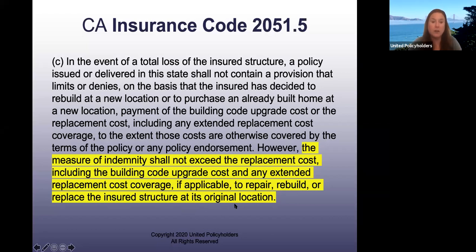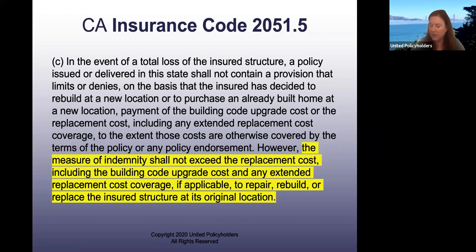I am shocked by the number of adjusters who are telling people, well, when you choose your house, we'll see what building codes they need and we'll pay you then. Not how it works, okay? People are losing out on money. Say you have a house built in the 40s, not upgraded that much over the years. It has $100,000 worth of building code upgrades that need to be done if you were to rebuild it where it was sitting before. You have the coverage.